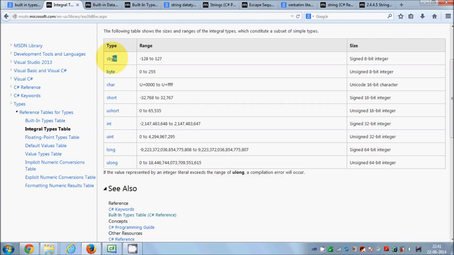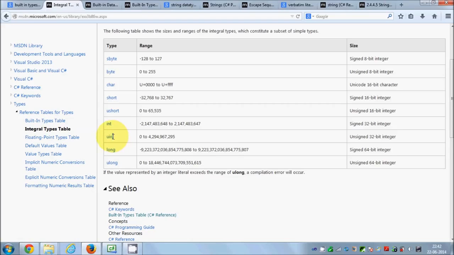So this can be sbyte, which is signed byte and whose range is minus 128 to 127. Byte is 0 to 255. There is short whose range is minus 32,000 something to plus 32,000. Int, which we were using, has a range of minus 2 billion to plus 2 billion something, right?